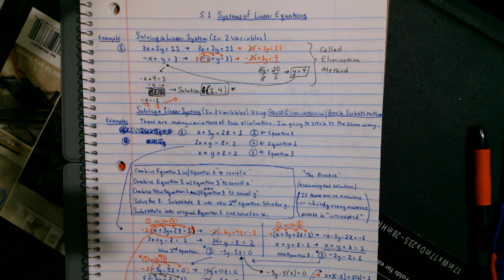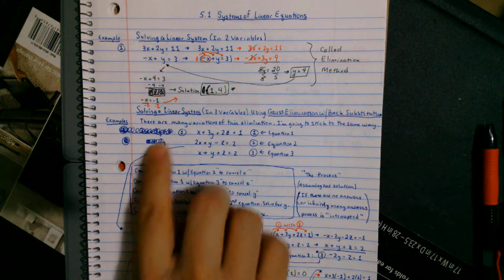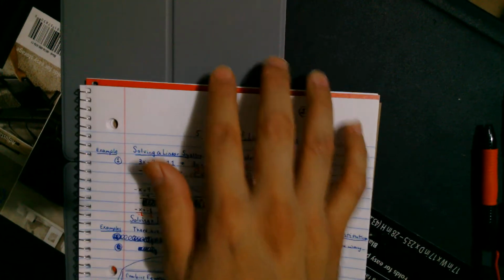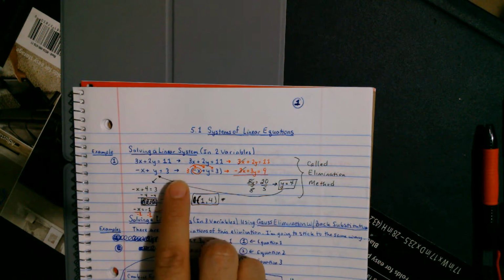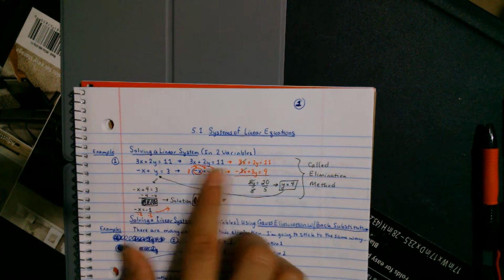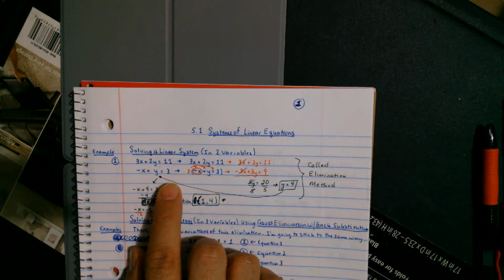Okay, we're here at the beginning of chapter 5, and working through 5.1 here. I may lower this down a little bit before I get to the three variable. I want to solve a linear system first. So, in two variables, which means there's two variables here, in this case, x and y. We're going to make it simpler here.